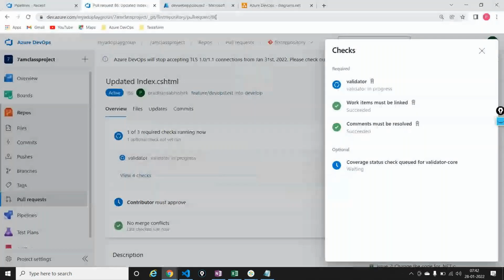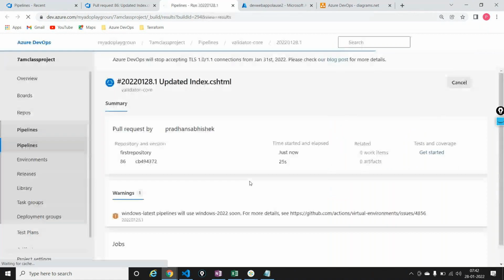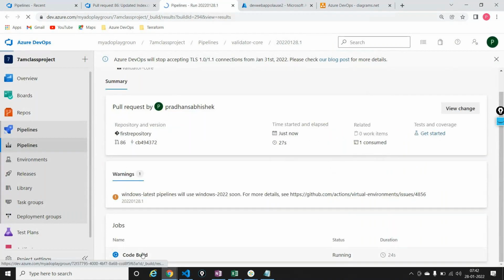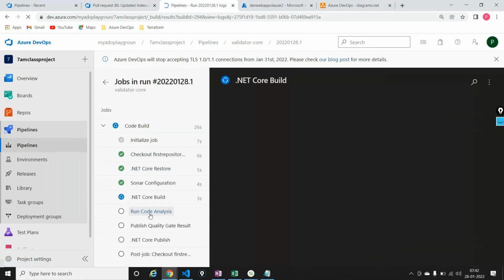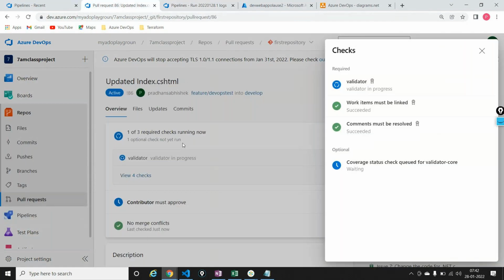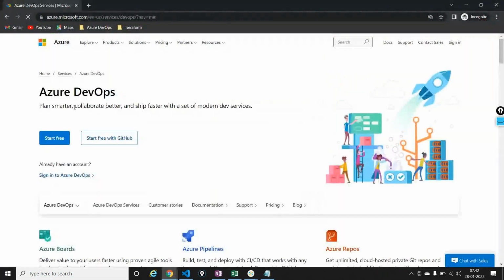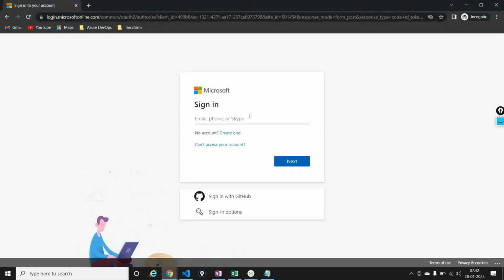And parallelly, I have the validation running, meaning I have the sonar running here, which is analyzing the entire code. And if this passes, only then my PR will get merged. And I will have a contributor coming into place who needs to approve this build. So I as a contributor will just log into this.